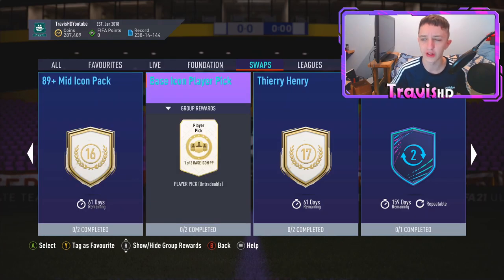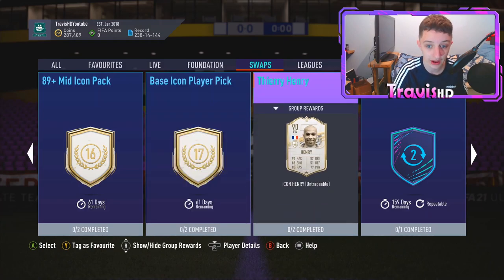Obviously, you could probably prefer that over some of the icon packs. I'll probably talk about this in another video more in depth. But you get a selection of 3 players, so definitely a bigger variety than if you were just to get one icon. It could work out better for your team. And then obviously, Thierry Henry there as well for just 17 tokens. It's a lot of tokens, right? I thought I'd just run through that.